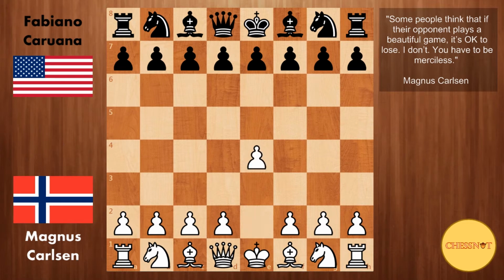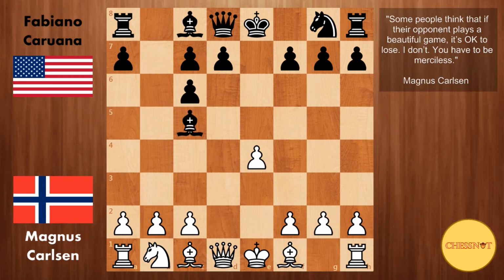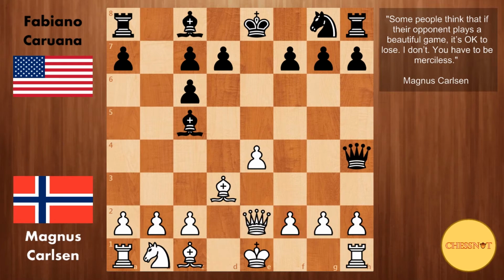Carlsen opens with e4, we have e5 from Caruana, knight to f3, knight to c6, and here Carlsen goes for the Scotch, d4. E takes d4, knight takes d4, bishop to c5, knight takes c6, b takes c6, and here bishop to d3 from Carlsen. Knight to c3 is also one of the main moves. We have queen to h4 from Caruana, so threatening mate on f2, Carlsen defends it with queen to e2.